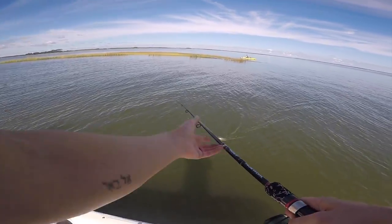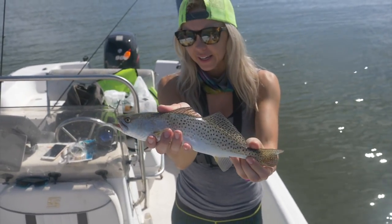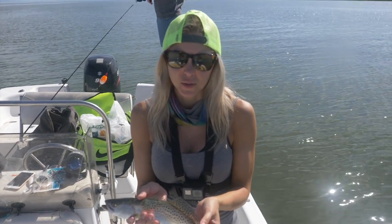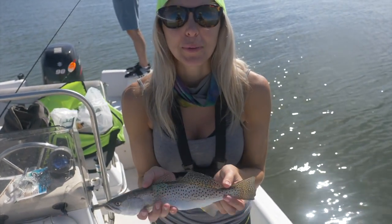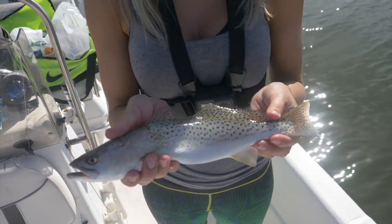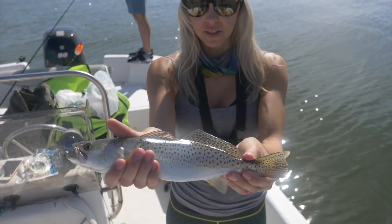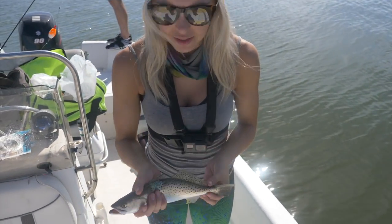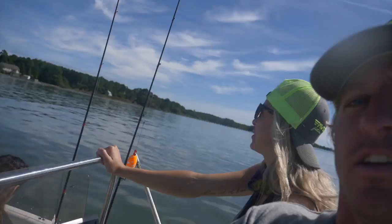All right, little trout, get in the boat! Just picked up this nice little speck on the popping cork — kind of switching between that and the spoon. We've already landed a ton of these today, just in the last hour. Cast after cast, just rolling in these guys — a really fun fighting fish. Mobjack Bay flats are just stacked right now, and it's only gonna get better this month. Best time of year to catch these guys.